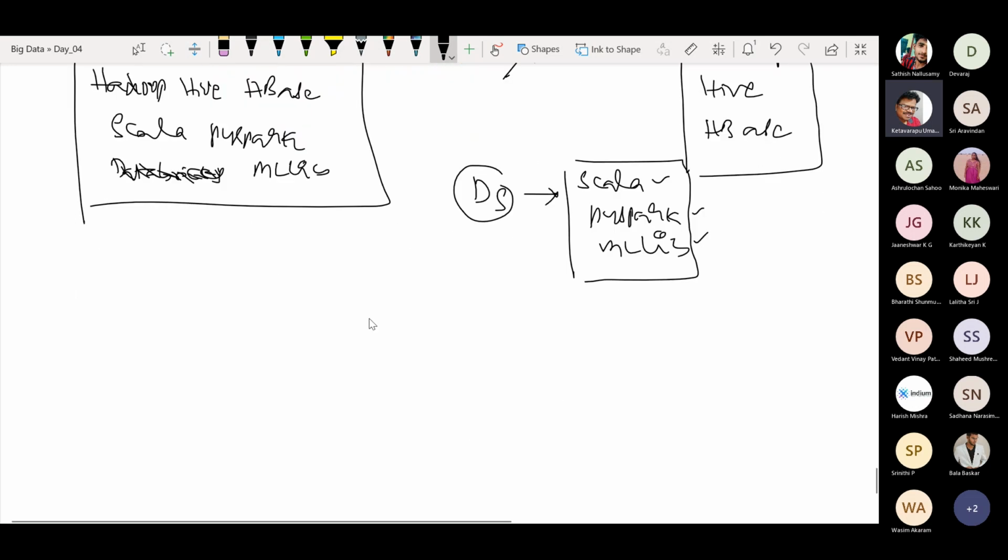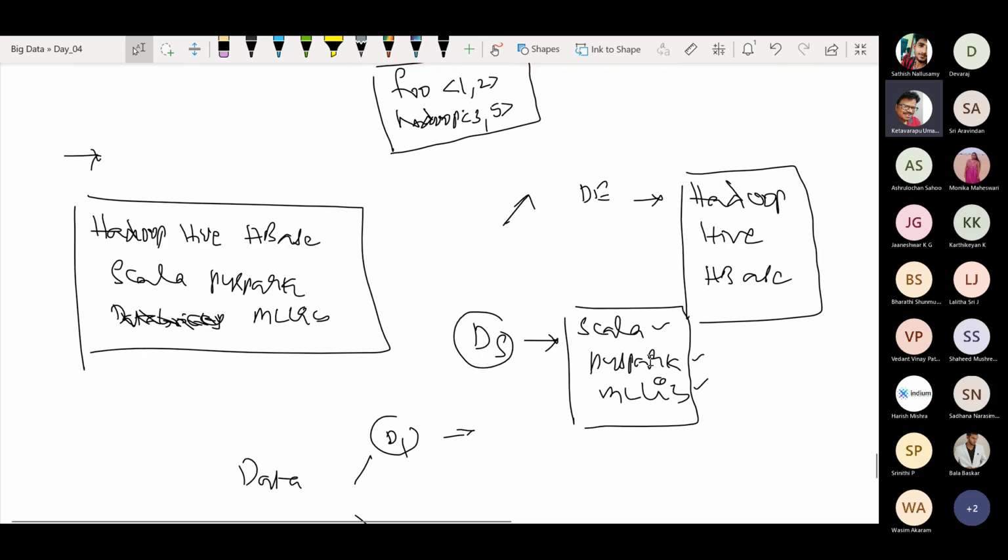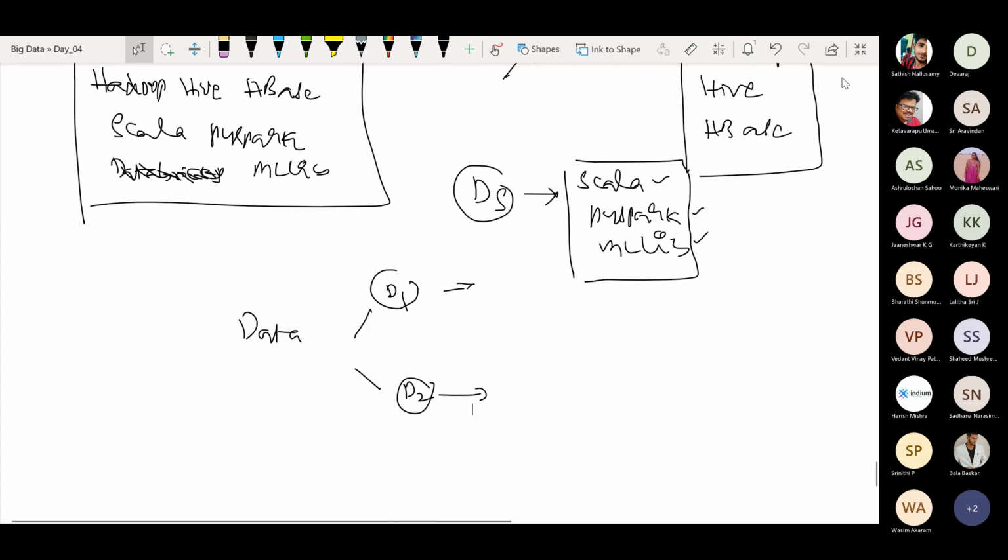Now my idea is that whatever data I have, I want to partition or segregate into sub data items based on some condition, like I specified here: DE batch, Hadoop, Hive, HBase projects, and DS projects where the client demands Scala, PySpark, and MLlib.